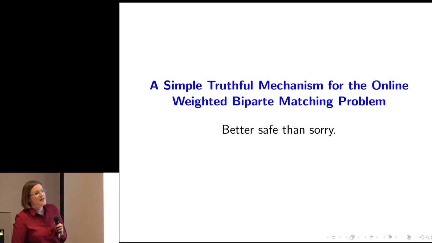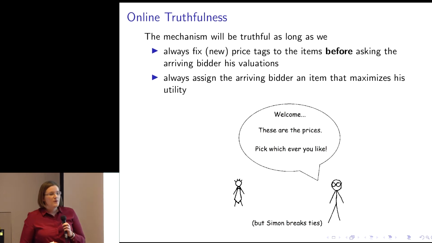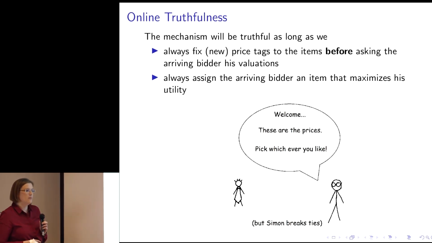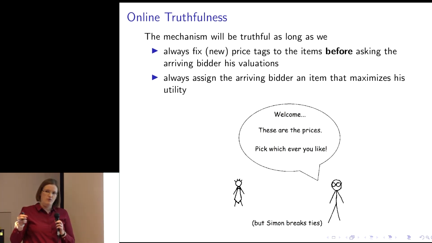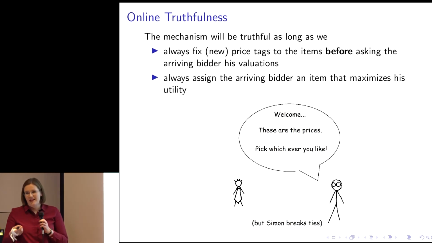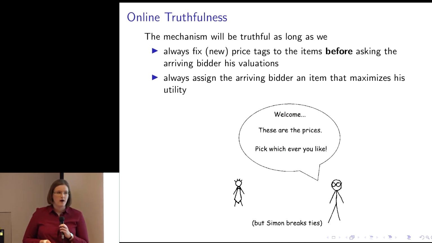So he liked to be truthful, and he liked to have a mechanism that incentivizes people to actually tell their true valuations. Now, what does this mean in this setting? It's actually easy to make a truthful mechanism, in the sense that as long as we just put price tags on everything and say this cat is $10 before someone comes, and then we ask him what he bids and give him the exact thing he wants under these prices, he has no incentive to lie. So it will be like this situation, and this is what Simon says. So this is not too hard.